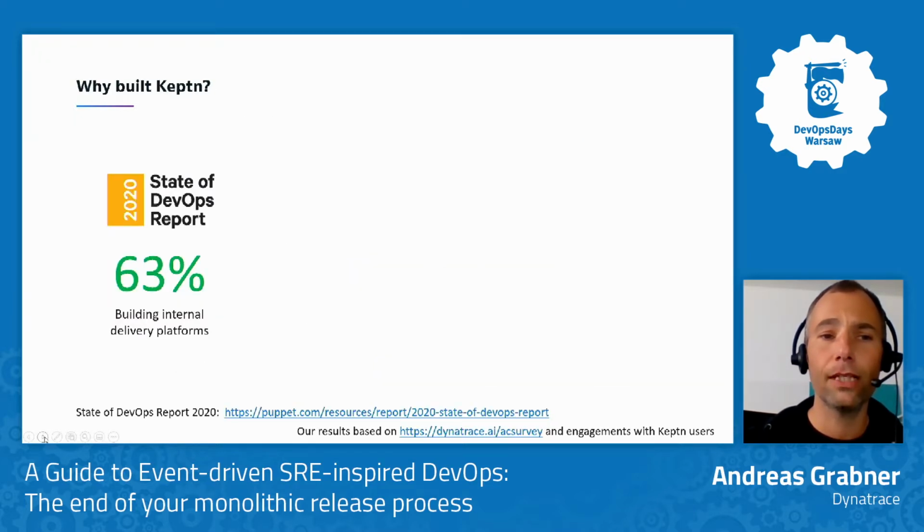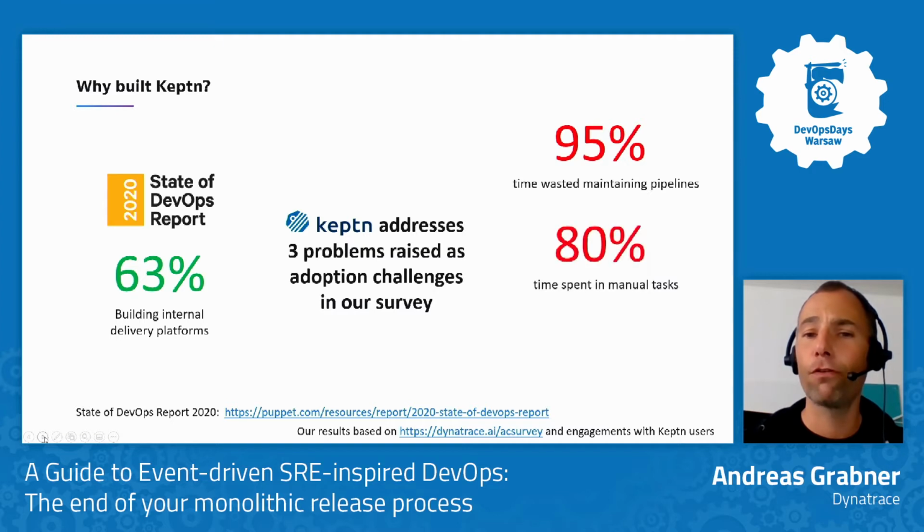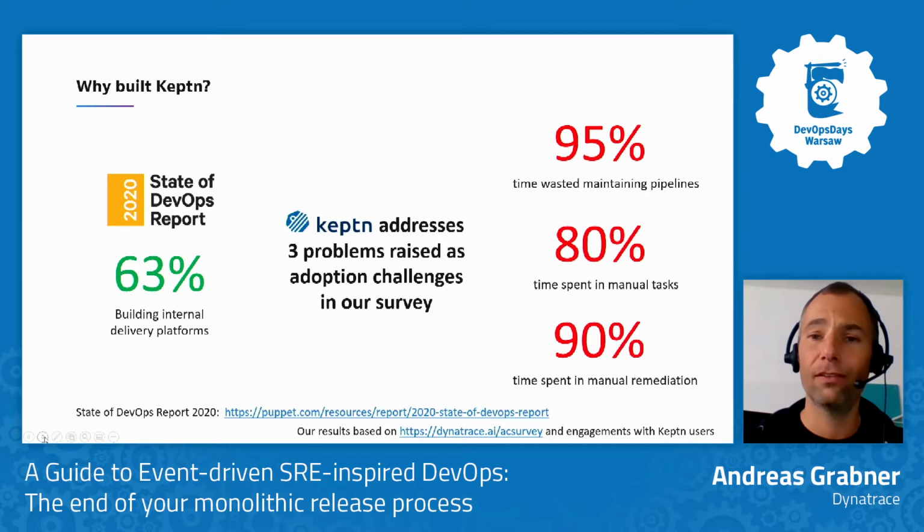Why did we build Captain? If you look at the latest State of DevOps report, which came out last week, a lot of organizations are now building their next internal delivery platforms. And with Captain, we are addressing a couple of the problems we have seen that hold back people from faster adoption. As you can see here, there's a lot of talk about time wasted in maintaining pipelines, in manual tasks, or in manual remediation. I want to start by going into each individual area and then show you how we address these things with Captain.